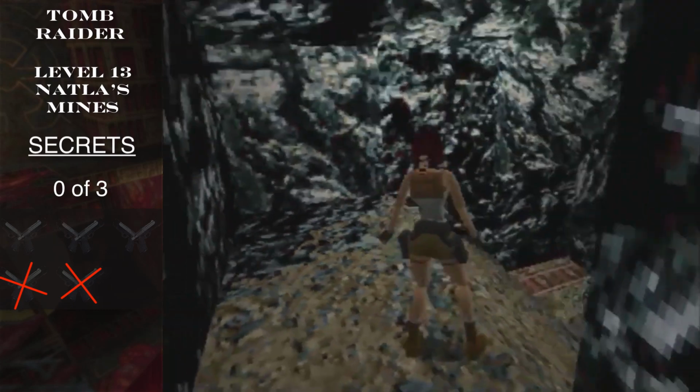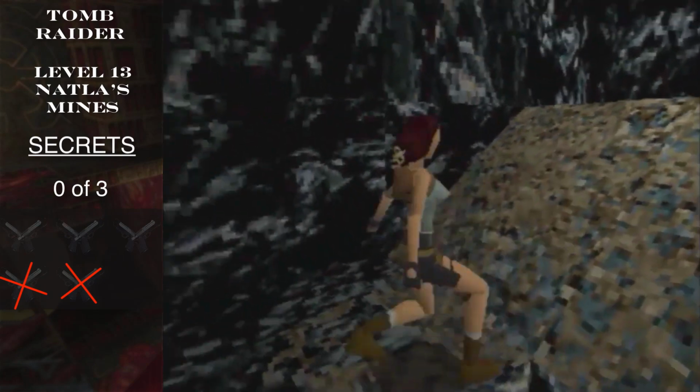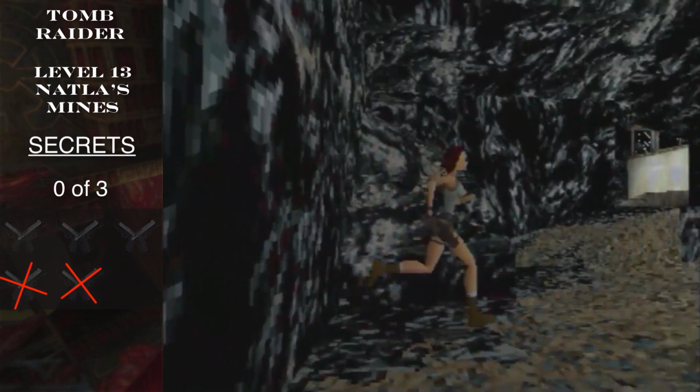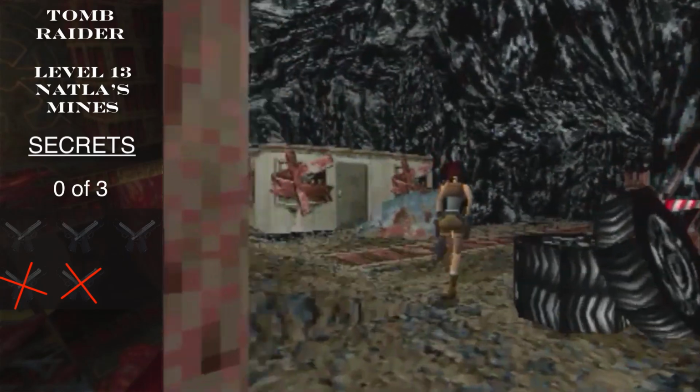Right. So we're just gonna drop through a nice little hole in the ceiling here. This is gonna damage a little bit. This level is without a doubt gonna be in 2 parts because it's a long one.